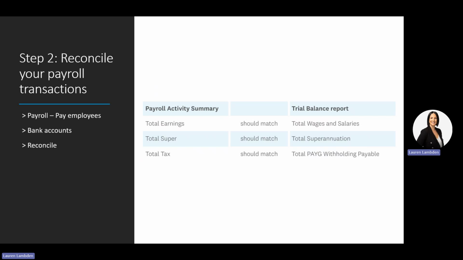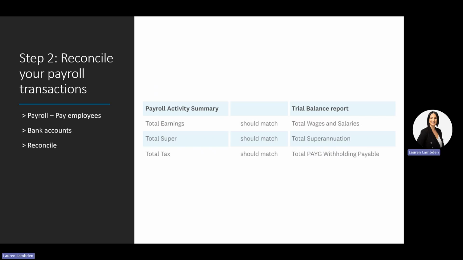Once you have checked that all pay runs have been processed and the correct payment date applies, you need to confirm that all your pay runs have been filed with the ATO for STP. So in the pay run history of all your pay runs, you'll see a STP filed status sitting next to each pay run. You want all the status icons to be green filed icons, none failed or overdue or pending.